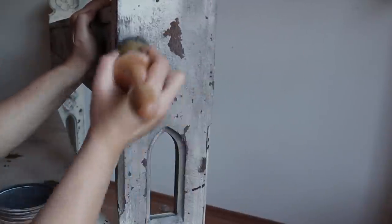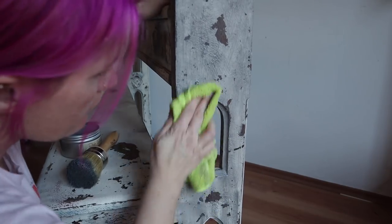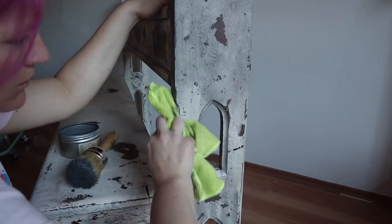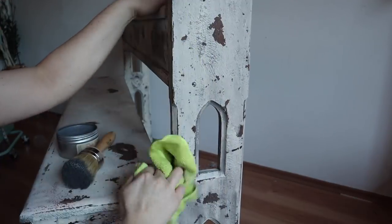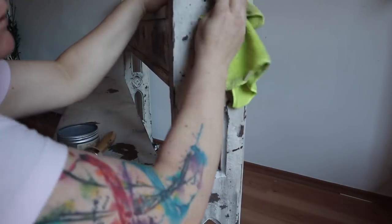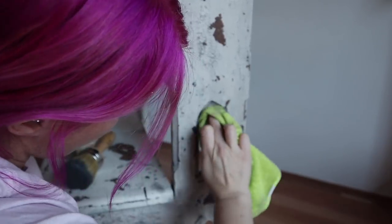Okay, so when I wipe this back, it's still gonna have an aged look to it, but it's not gonna be quite as dark as your black or your dark wax. I'm going to take a microfiber cloth and I'm going to wipe away the excess, and then I will come back 15 to 20 minutes later and buff that in. But I will show you on the back how you can see that this is a very subtle aged look. If you want it to be darker, you can leave it a little bit. You don't have to wipe away quite as much, or you can layer the wax to make it darker.